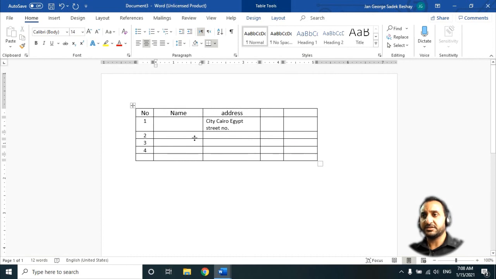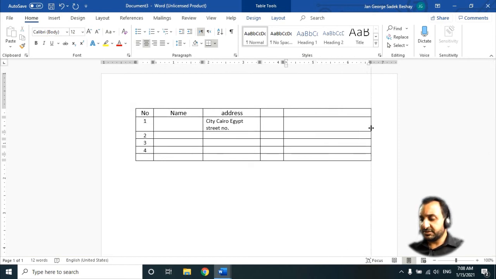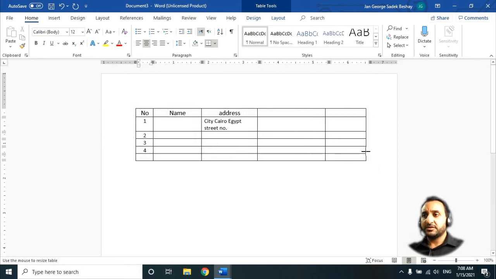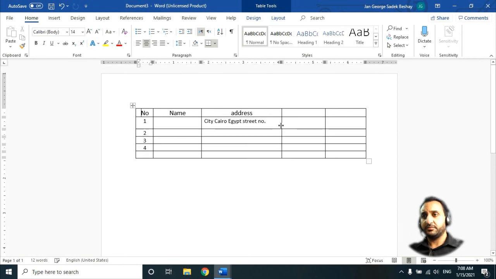Yeah, it's simple. 1, 2, 3, 4, 5 again. And you can make this table, from here, change its size, or from here make it all small or big. You can customize this as you want. Now you know how to add a table and how to write on it. You can move the table down.